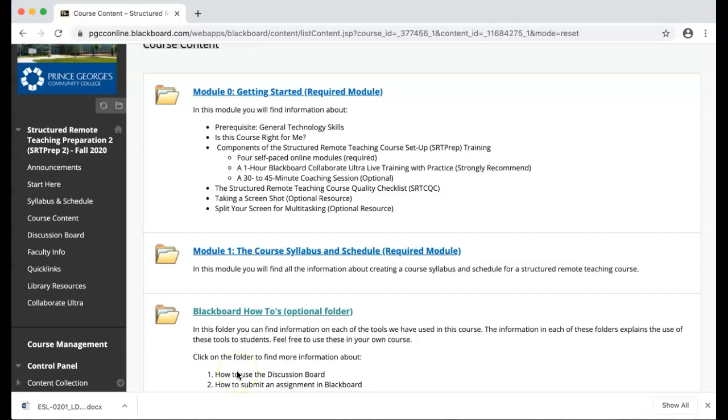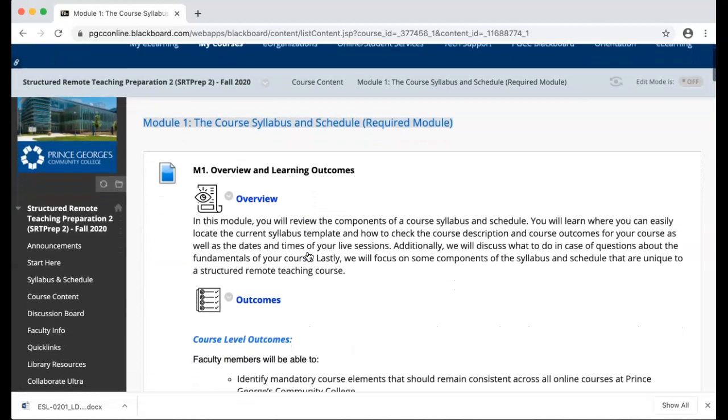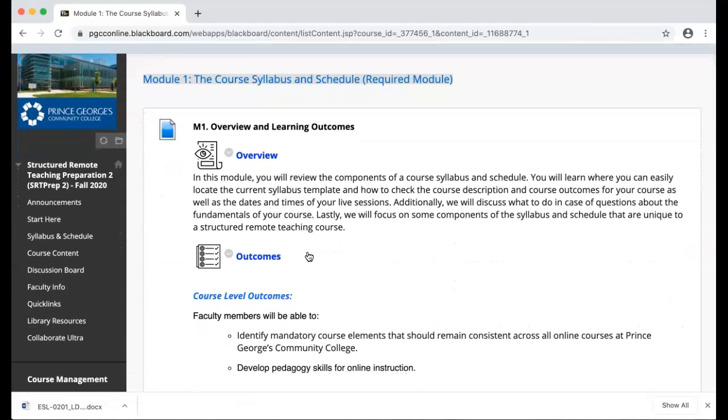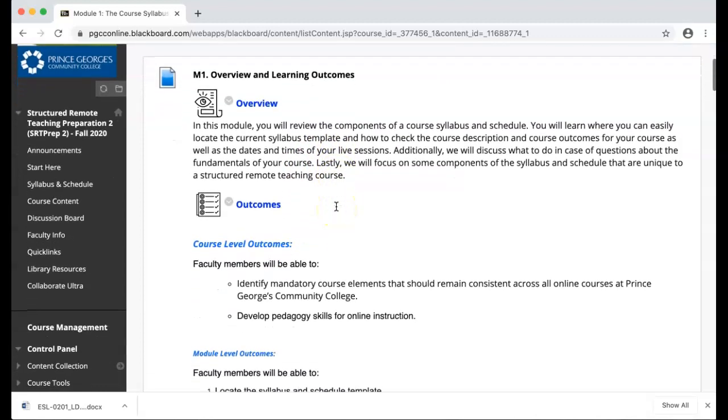Okay, now that we've reviewed Module 0, Getting Started, I would like to go over Module 1, the Course Syllabus and Schedule module. Remember, this is the module that you're going to have to complete before you'll be able to view Modules 2 through 4. So in this module, like all other modules, Modules 2 through 4, you're going to see the same items listed here.